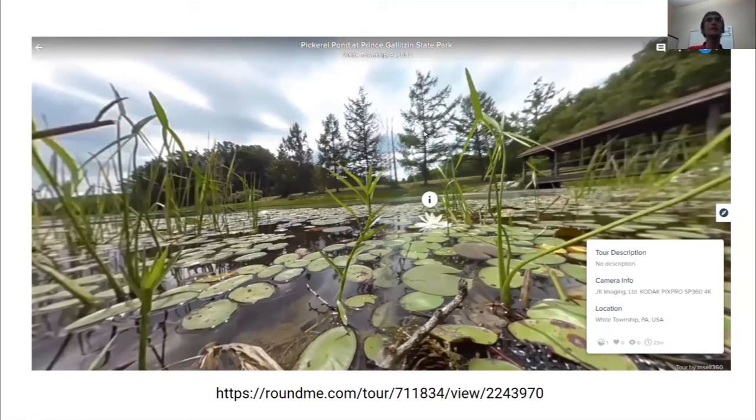The nice thing is they do have the areas of interest, so that eye there above the water lily, you can click and see that. And then you can also add sound, which is really neat. So if you want to do narration, if you want to add in the sound of a frog in the pond, that is a different feature compared to Memento 360, and I thought it was pretty neat.